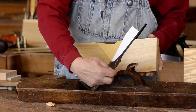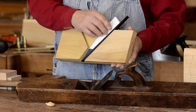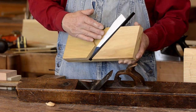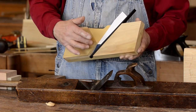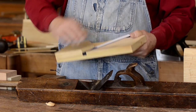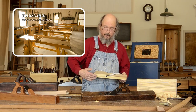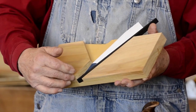We can go ahead and put the iron right in here. In between is the abutment — the place where the wedge rests up against the structure of the throat and pushes against the iron to hold it in place when the plane is being used. The abutment line runs straight down to the bottom of the plane. This opening is called the mouth, and the flat bottom is the sole of the plane.